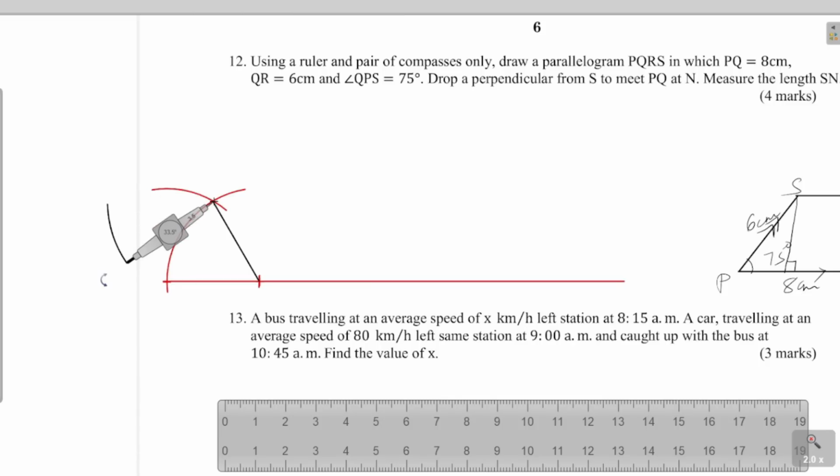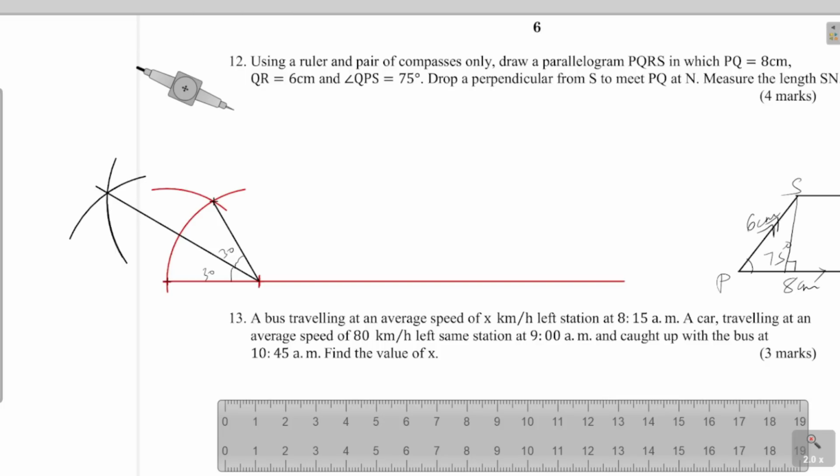So I mark an arc there. Then standing on this arc here, cut that arc. I have to make this one a little bit bigger, like that. When I join this point, the point of intersection of that arc, I'll be able to have an angle of 30. So this will be 30 and this will be 30.